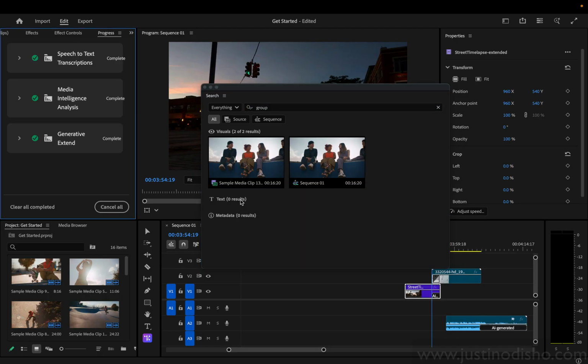But this is going to be really useful whether you know the clip is there or if you're just an editor, you've been handed a bunch of clips and you want to search through them or just find certain things. You might not be that familiar with the footage. This will help you search through it intelligently.